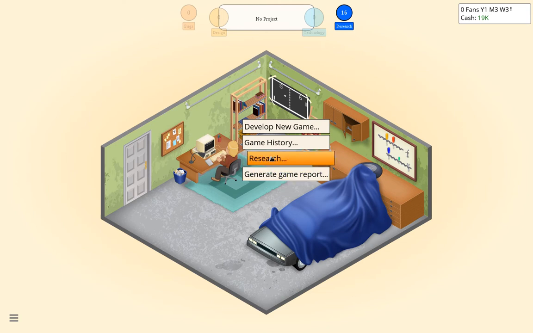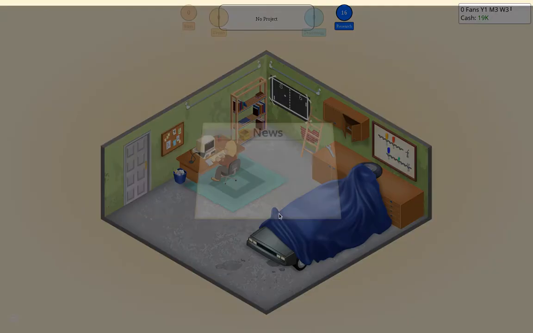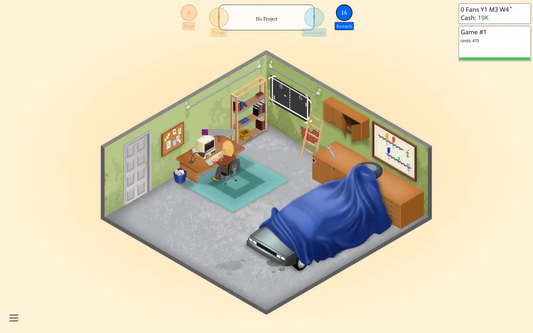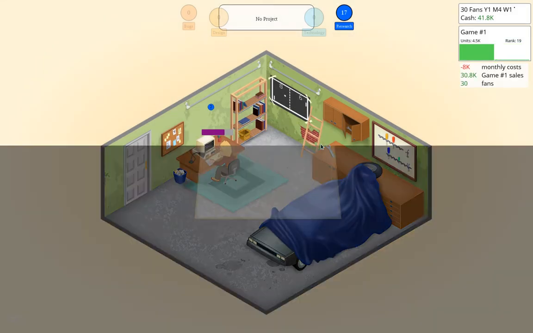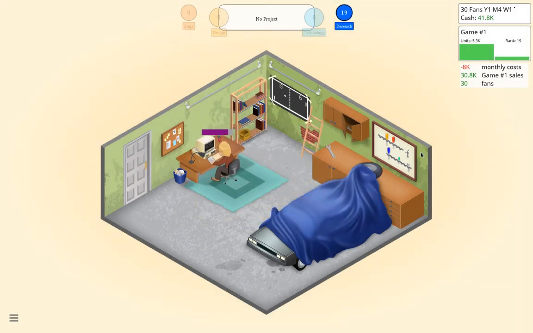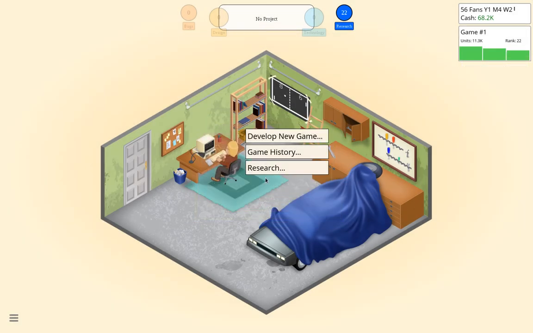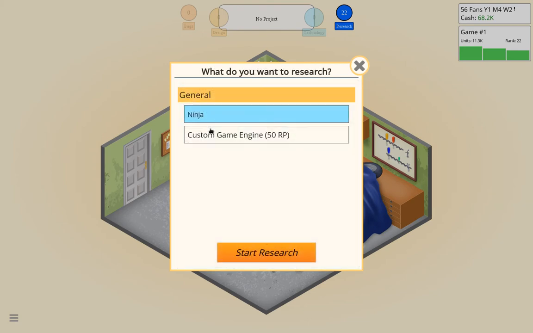Right, so I've got 16 research points. I generate a game report. That will tell me... Obviously, it just doesn't accept the name if you've already put it in to start with. There are some bugs here. There's one for a start. "30 fans, how amazing!" There are some bugs there, nicely in the controls. So now I can research. Let's research a new topic. Ooh, ninja. Yes.